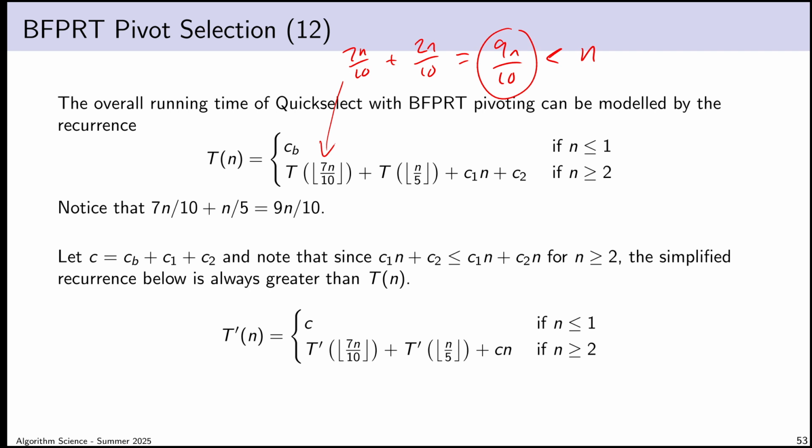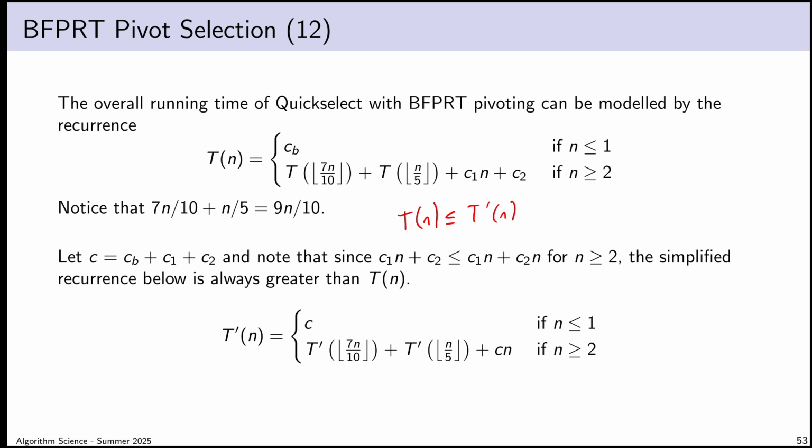I want to do an actual analysis and finally write an actual proof. I'm going to do that by cleaning the recurrence up a little bit. I'm going to make a new recurrence called T prime, and it's going to be pretty obvious that T is less than T prime. Then I'm going to show that T prime is less than 10 times cn, where c is a constant I'll define in a minute. Because I'm showing this with less than signs, as long as it's obvious that T is less than T prime, any result I prove about T prime will apply, and I can work it backwards into T.